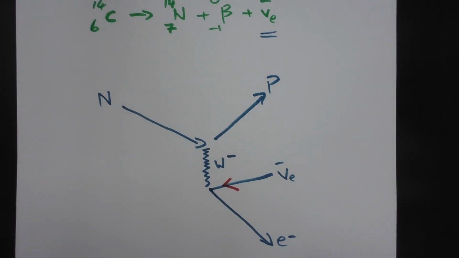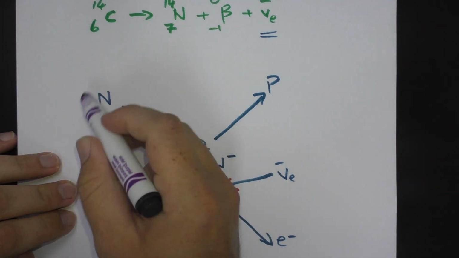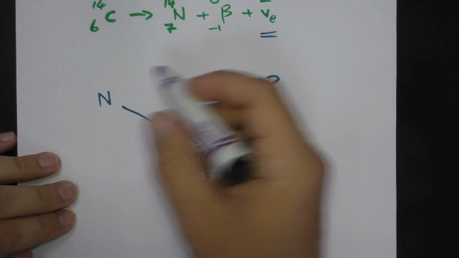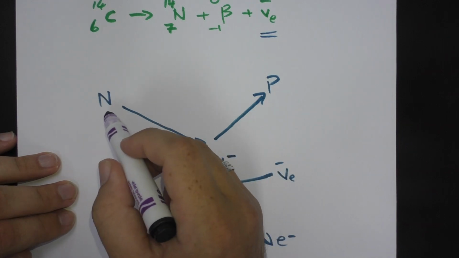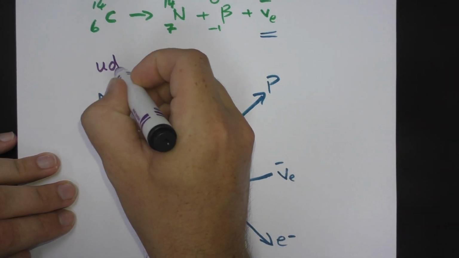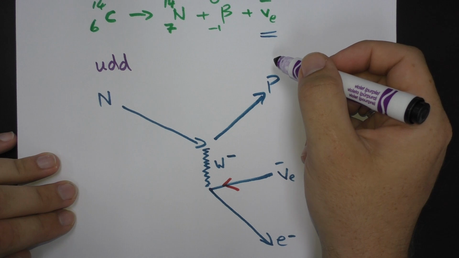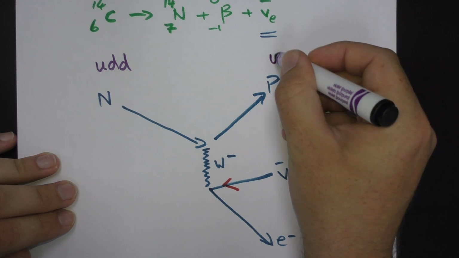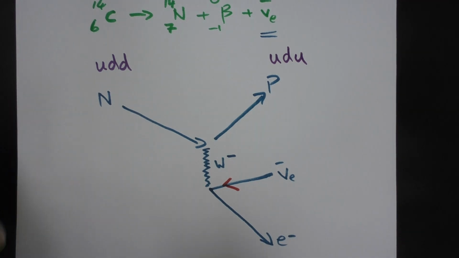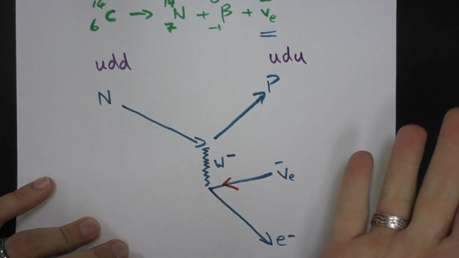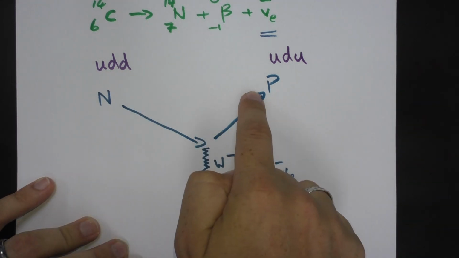So that's an interaction there, but there's something more happening here that you need to be aware of, and that's what's happening with the neutron. Well, we already introduced in previous lessons that we now know what the quark structure is of each of these two individually. So what is the quark structure of a neutron? Well, it's up, down, down. And the quark structure of a proton is up, down, up. So what does that mean? Well, that effectively means that one of these down quarks has become an up quark. It has to. That's what has to have happened for a neutron to become a proton.